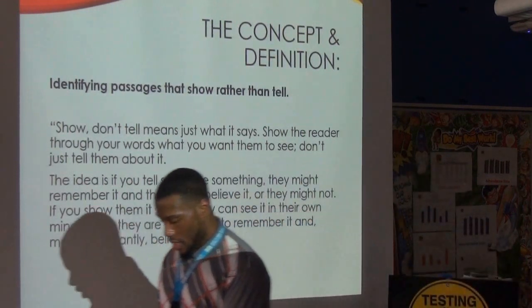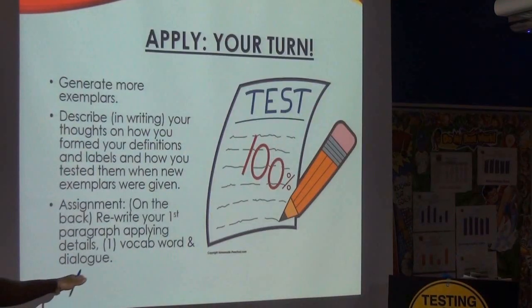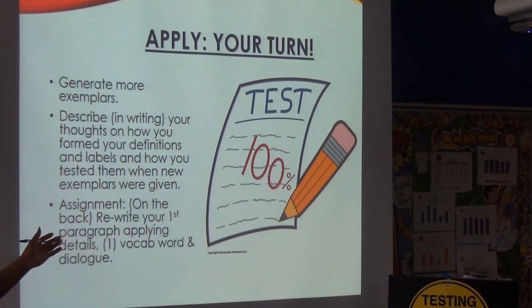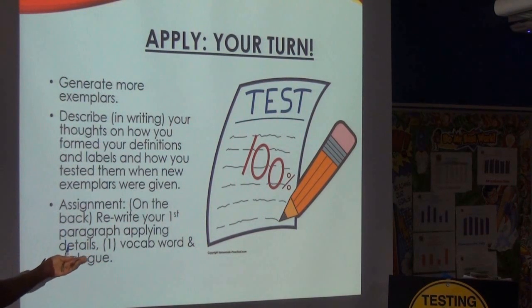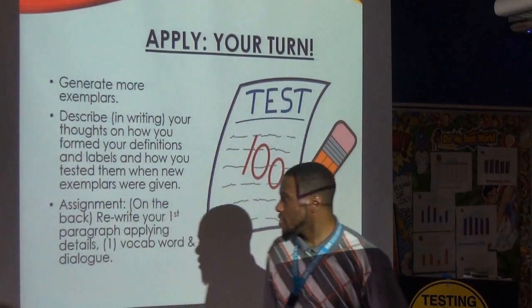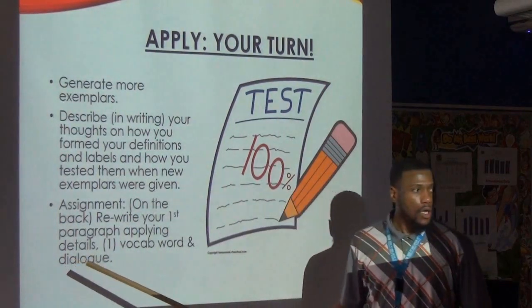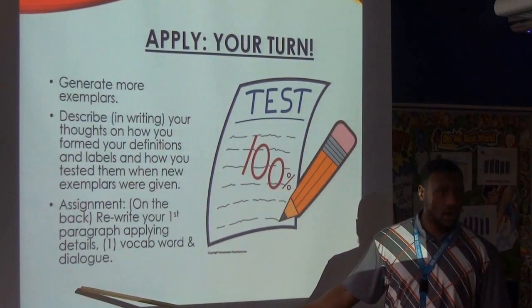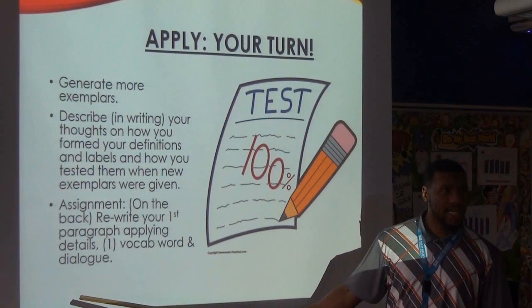All right. So, when you go through the revising, we'll work on revising tomorrow after the vocabulary quiz. But when you go through the revising of your narrative, what I want you to do is, for one thing, don't start all over with a new narrative. Reread over it. Find out whether or not you need to add more detail in certain areas. Find out whether you need to add dialogue in certain areas. Okay, remember that's a part of your rubric.